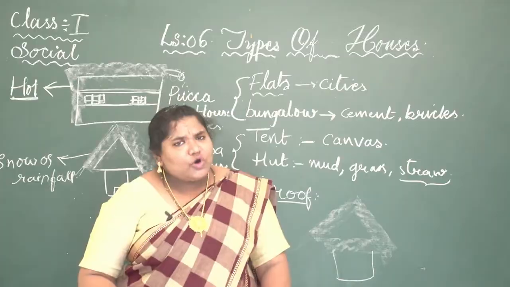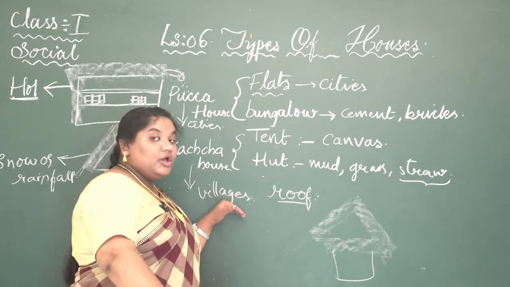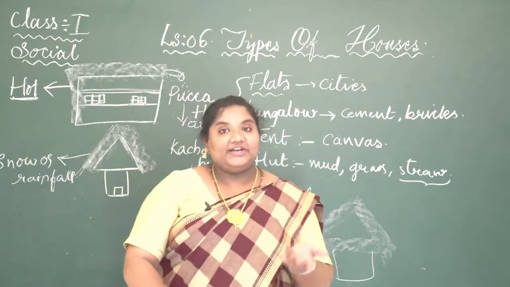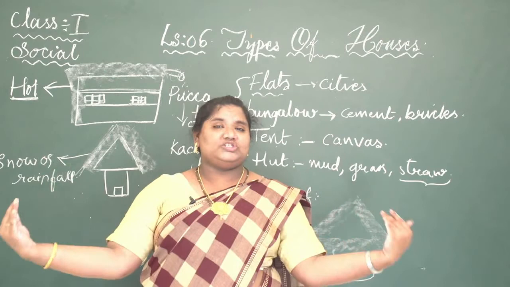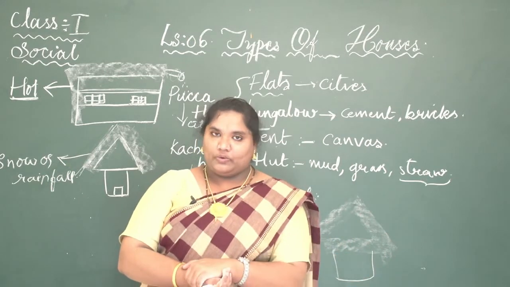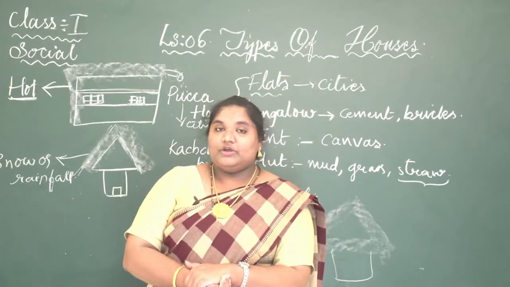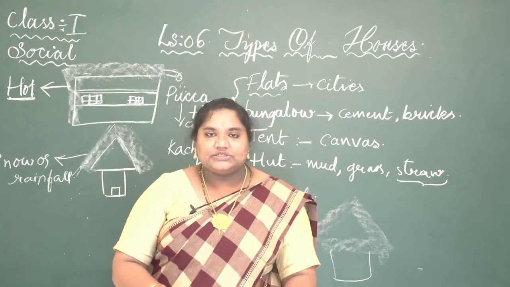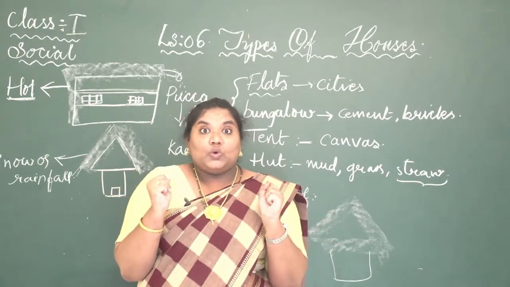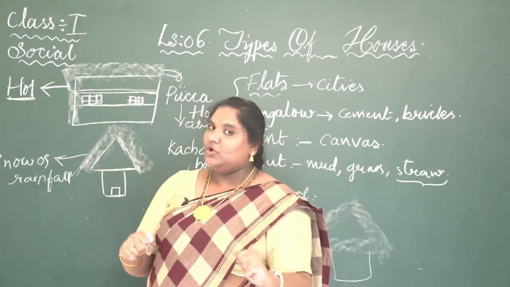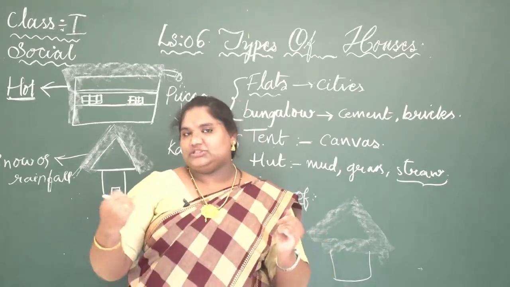We also have not just kacha houses or pakka houses. We also have different types of houses, like in the area fully covered with snow, where you don't have any material to build with. When you take cement over there, what happens? It turns into brick. You cannot mix it, as it is a very cold area covered with snow. You can also take wood. So here it is not possible to construct a house.